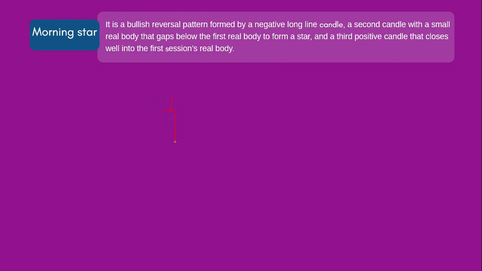For example, we have a first negative candle, so let me mark open and close, high and low. The second candle will be a green candle opening much below this close, somewhere say here. Now the color of this candle doesn't matter. It can be a green color or red color. Basically it can be a positive candle or negative candle. Now the third candle, however, has to be a positive candle which closes in the half of the body.